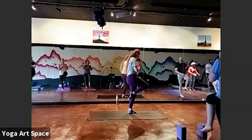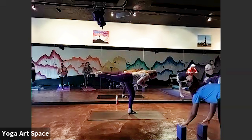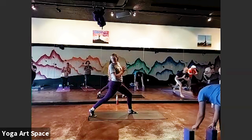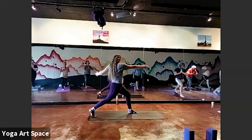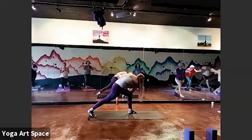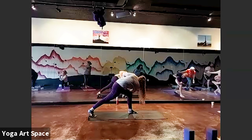Hands to the heart. Take the leg back like a warrior 3. Try to land just the toes. Good. So once we're here, we either take the vertical twist, the right arm forward, left arm back, or if you want to hook your right elbow to the left thigh this time, you could go for that. That one's a little harder. So you choose.